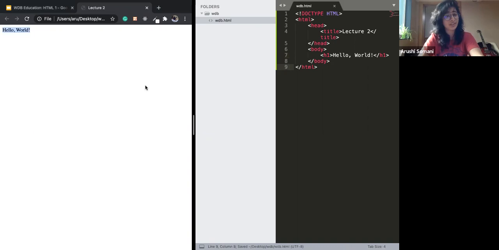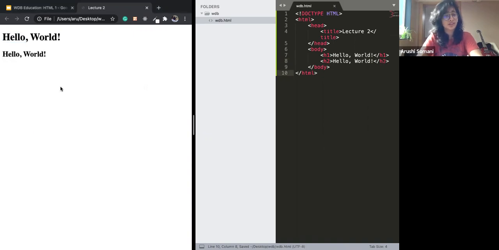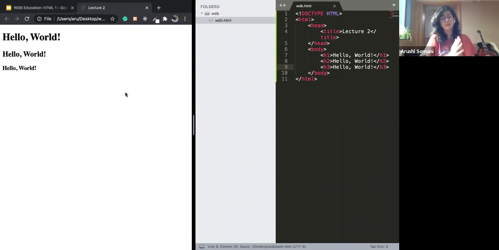Now if I put hello world in H1, you'll see a massive difference. Look at that, it's bigger. So headings on a general document are bigger. So a heading in a HTML page is also bigger. And they grow smaller from H1 all the way to H6. I'll do just one more. All right, there we go. Any questions?